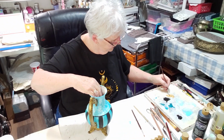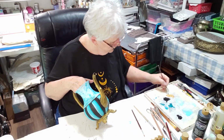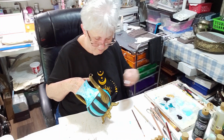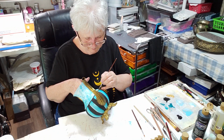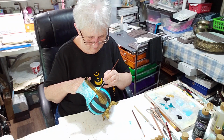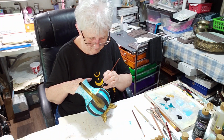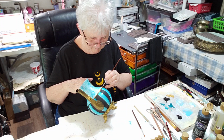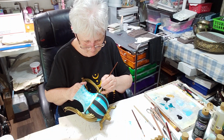And take my gold right back in over top of that black so that we change it a little bit. It's going to look more like the trim than just having a black line around through there. Pick up paint often. Take it as far as it'll go, and then pick up your next one. Okay. Right on around.